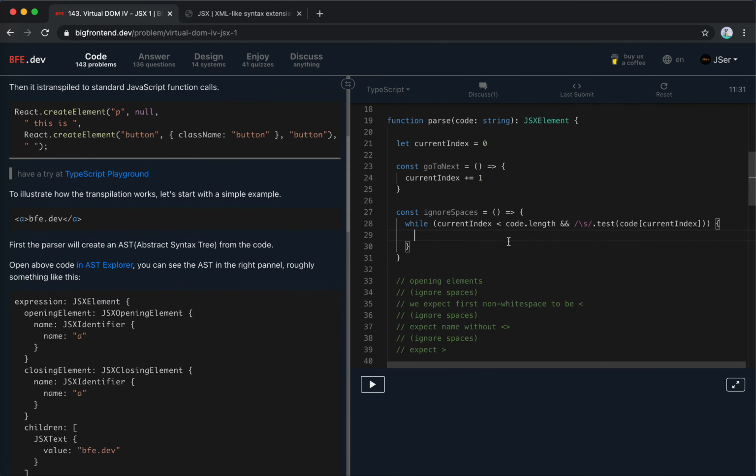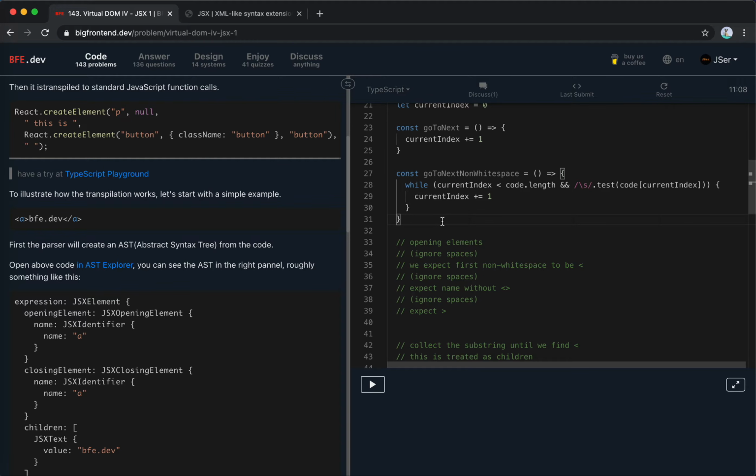If it is empty, if it is space, we move it. This will move the cursor to the non-spaces, right? Okay, I would say go to next non-white space.